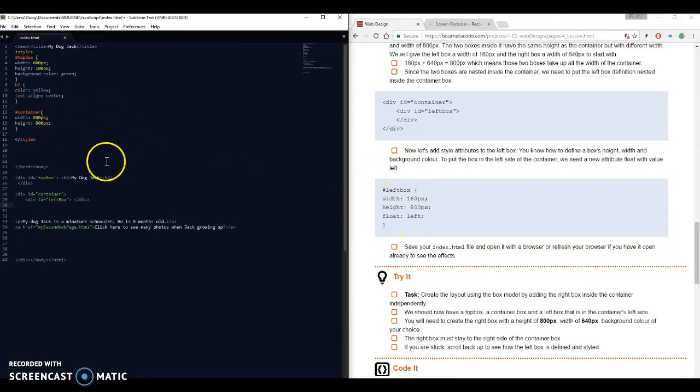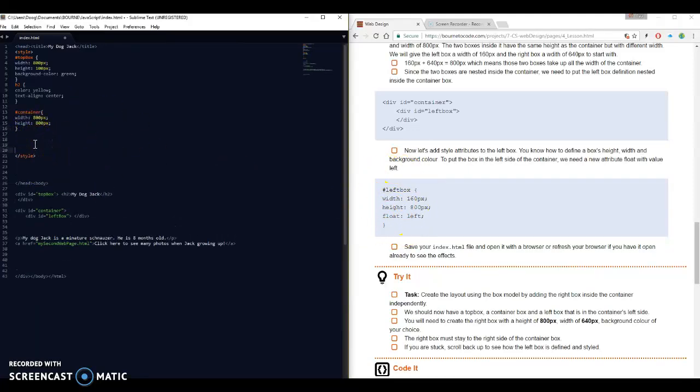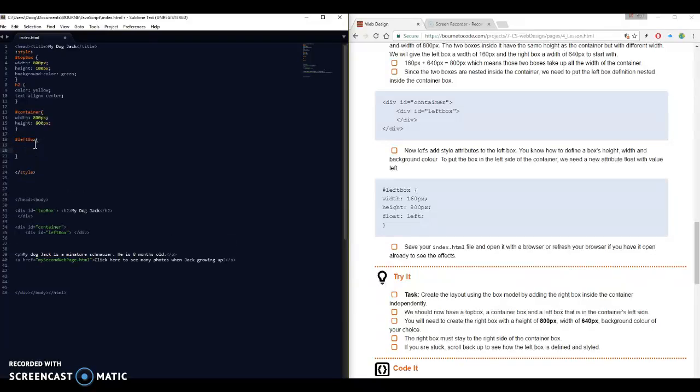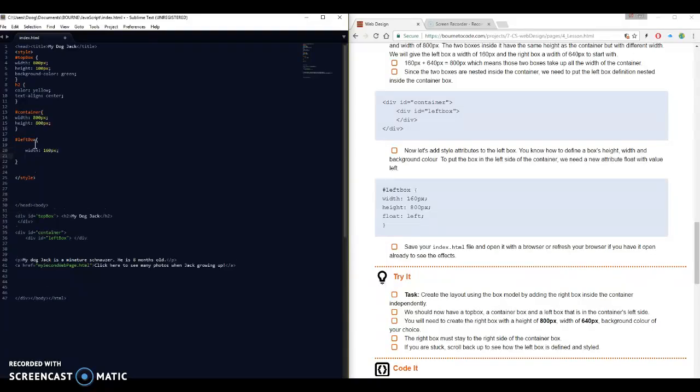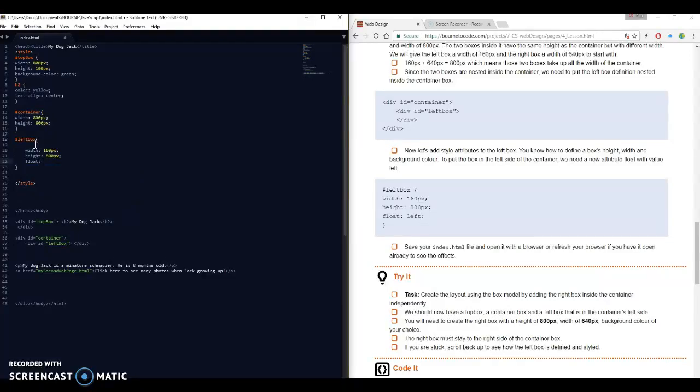And I'm going to set up the styling for that. So again, back into this style area here. This is why I moved down a little bit, because again, it's going to keep expanding. Make sure it's typed exactly the same, so I had a capital B in there, curly braces. And this time I want the width to be 160 pixels. I want the height to be 800 pixels. Remember to close with the semicolons. And I want to say float left. This is what's actually going to move the boxes, so that one appears on the left and one appears on the right.